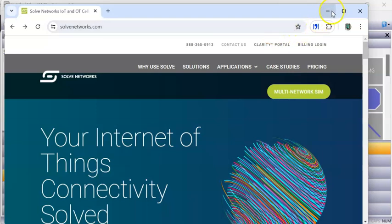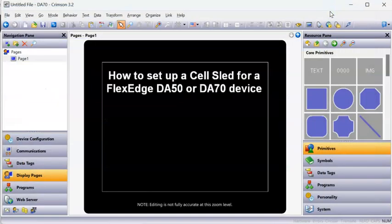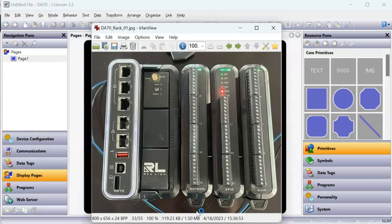So anyway, let's assume that you got yourself a SIM card from some provider and you want to put it in. Here's a picture of a DA70 in this case. If you're doing the DA50, you have to take the front face cover off, and you'll get to the sled carrier. The DA70 is a little bit different because it has 3 sleds. You have to pop this finger here.